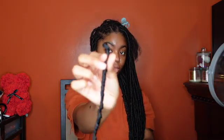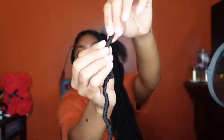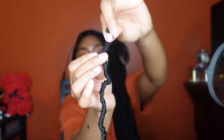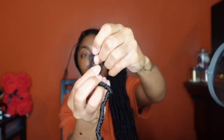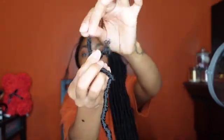So we're going to take this ugly one and we're going to take the cute one, the cute one that's going to be at the top of your hair that everyone's going to be able to see. We're going to split the ends of that cute lock. So all you're going to do is untwist the bottom like I'm doing right now and separate it into two sections. Boom, baby.